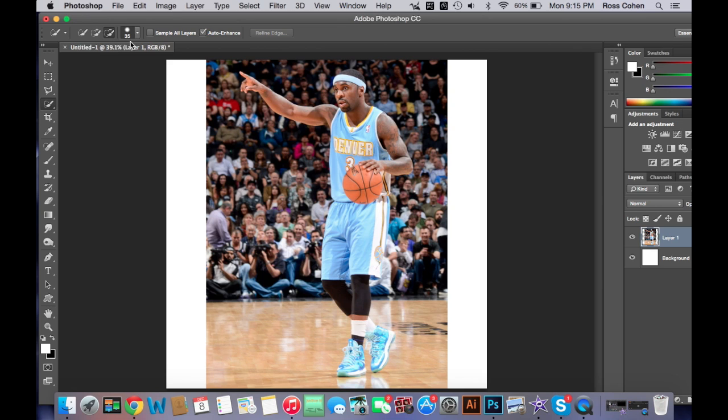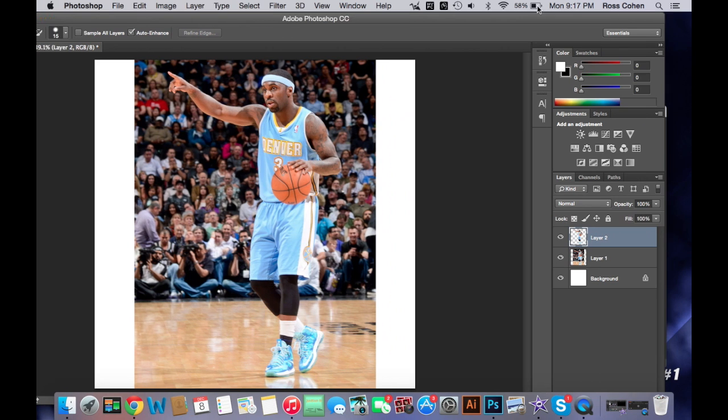So you can use the plus and select what you want to cut out. So you can go ahead and just cut it all out. Once you have it all cut out, what you could do next is Command or Control J to put it on a separate layer.